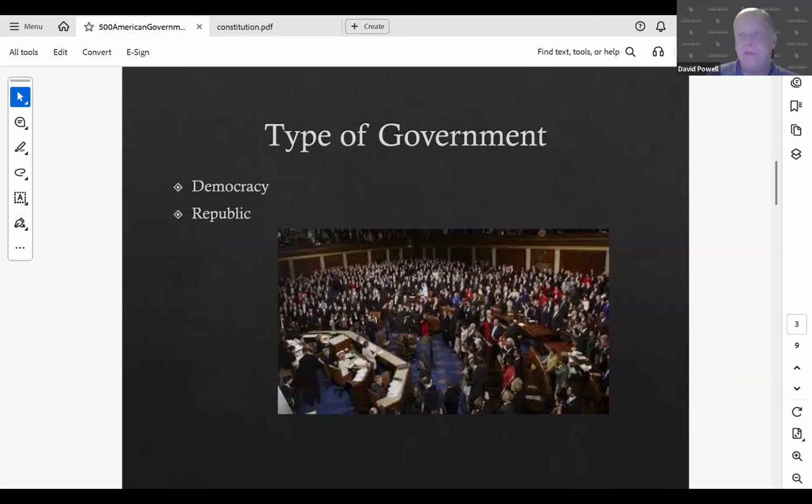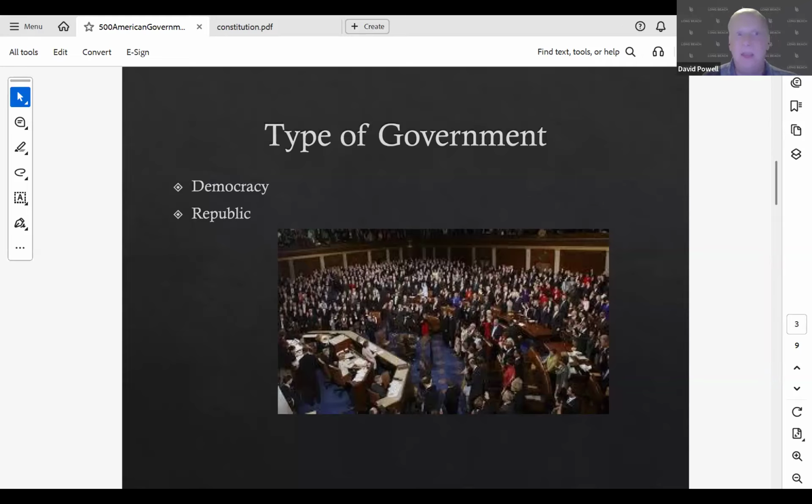If they get at least the number of signatures equal to 5%, so it's a lower standard, 5% of the number of people who voted in the last gubernatorial election, then they can put that law on the ballot for people to vote directly on. So it kind of serves as a check on what our elected representatives are doing in Sacramento.